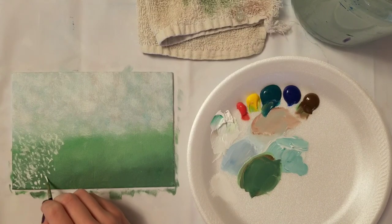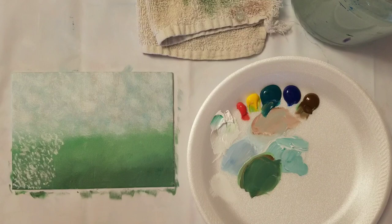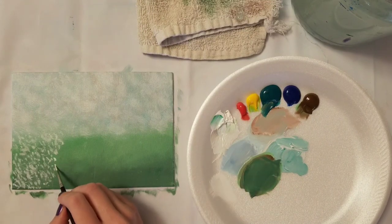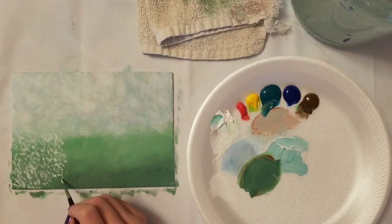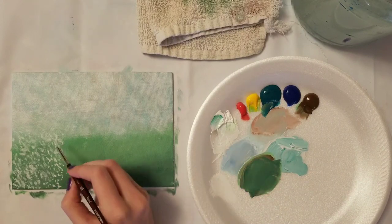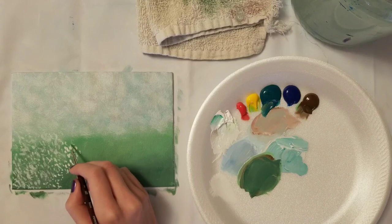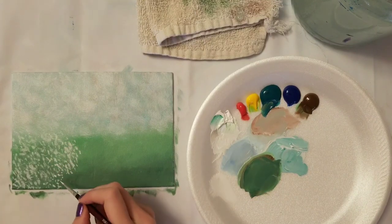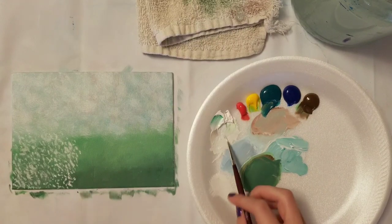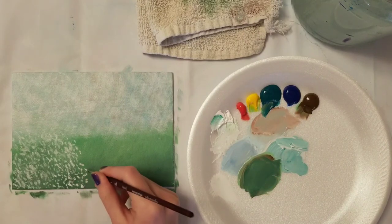These are the flowers that are in the back, which is why we're blurring them out. I might blur the ones in front a little bit too because the poppy is the main thing we're focusing on. These background flowers are smaller because they're further back. If you're doing this on a bigger canvas it's fine - it would just take a little longer, but it's kind of relaxing. You don't have to worry too much about what the dots look like because they're going to be blurred out anyway.